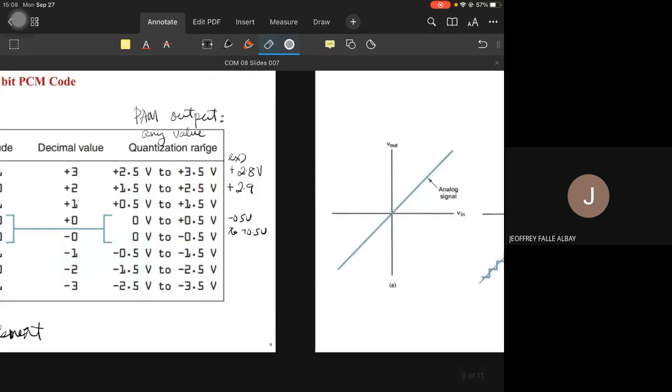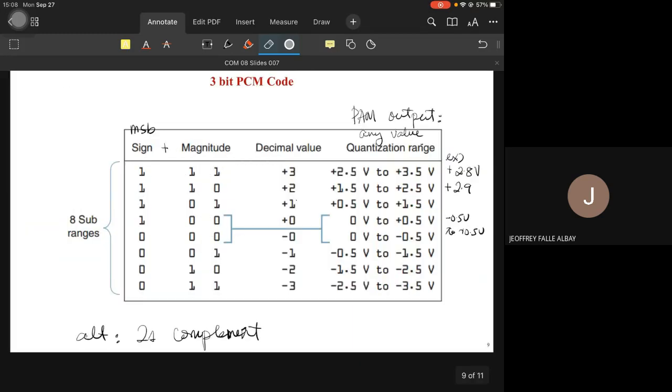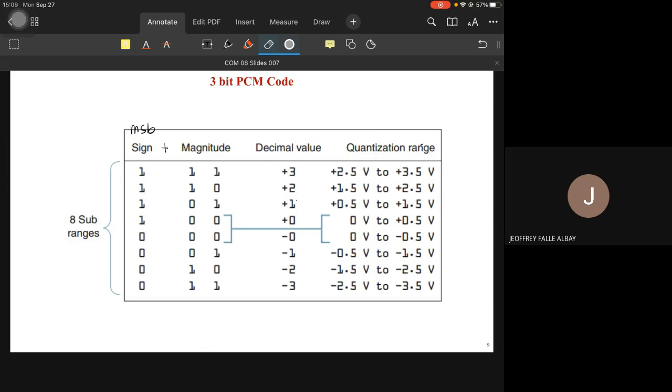That is one more slide. We will take it next meeting, but before we end, any questions on the process of pulse code modulation? Generally, do you understand the process? You are quiet. No questions.